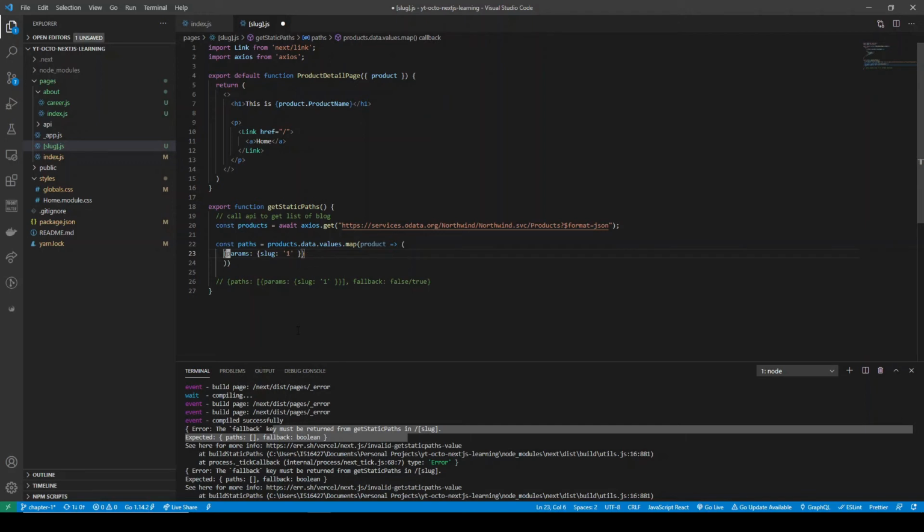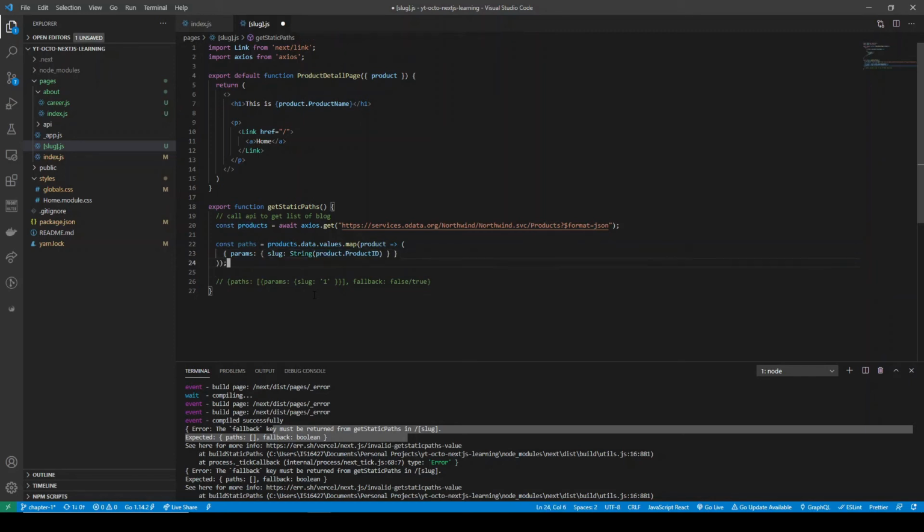Okay, now we have this inside object. What we need to do here is, everything is right, just this string needs to be a dynamic one, right? So here we can just do like this, product ID. So this will be our way, here we will be returning the product ID. One thing to notice here is this product ID is a number, and the path we should return always in string format. So we just do string, and it will return it as a string.